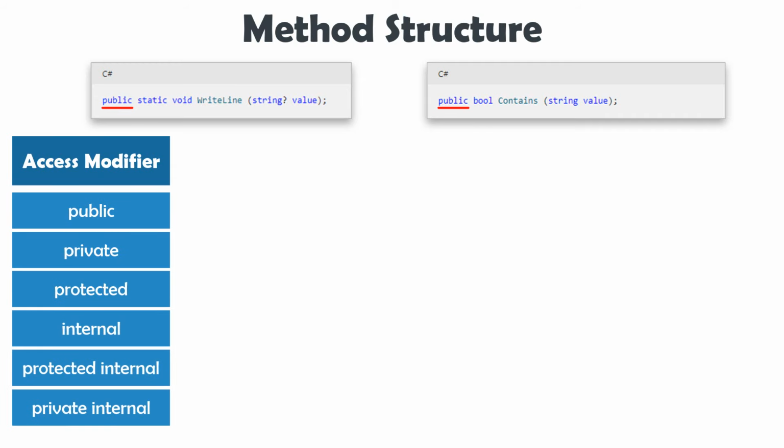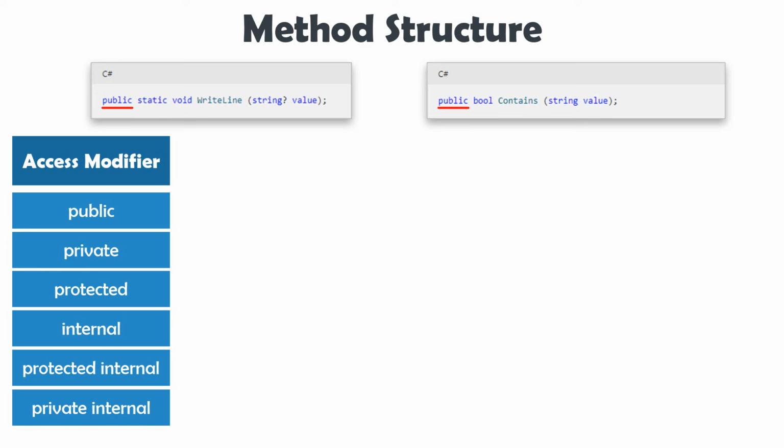What each one means, and what the difference between these modifiers is, is not important for us in this video. But if you are interested to learn more about them, I will add the link in the video description, so that you can read them and learn the difference between all these modifiers. For us, the important modifier is public.